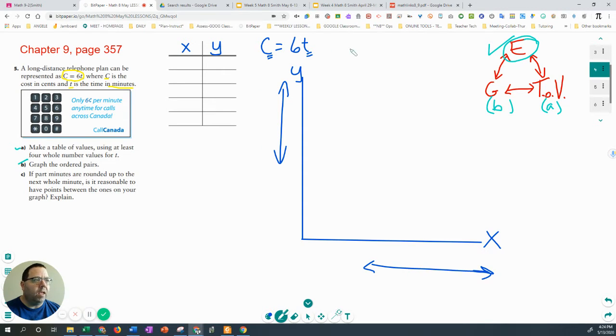Well, if you had to write this using the letters X and Y, do you think it would look more like this? Or do you think it would look more like this? And the answer is, it's this one, okay? I answered that very quickly because I don't expect you to know it. Usually when you have a letter equals, the single letter by itself is the Y position.